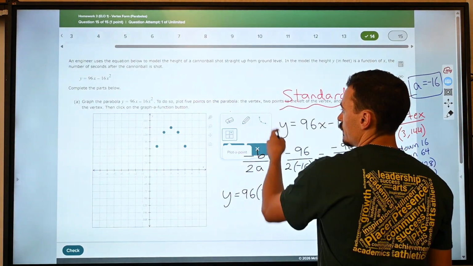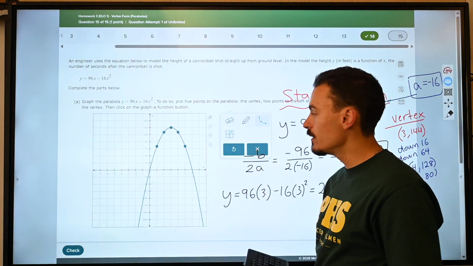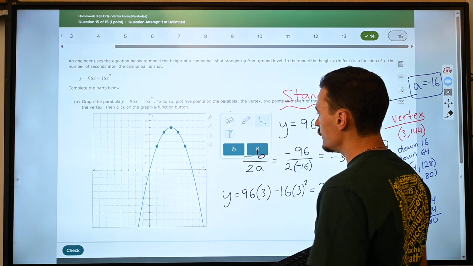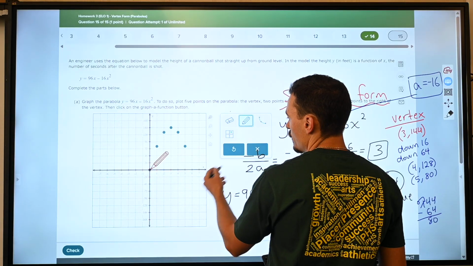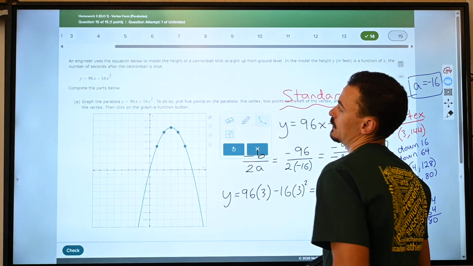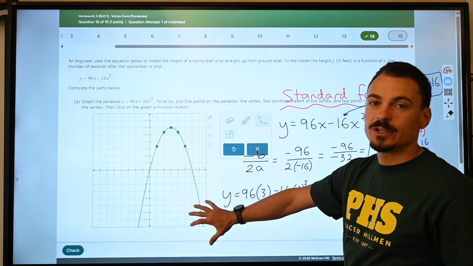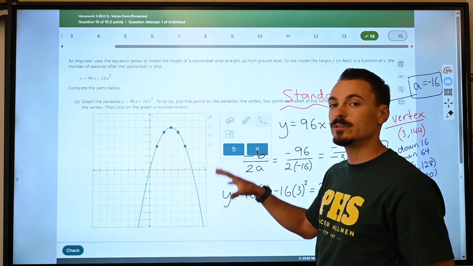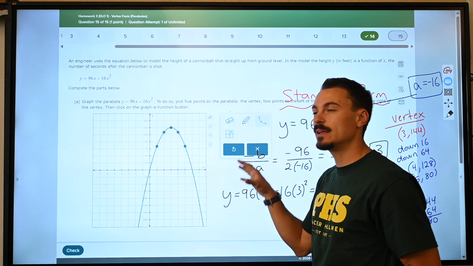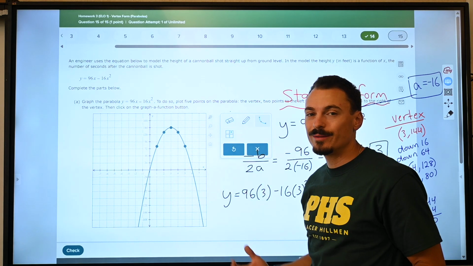There it is. All right, so there's our parabola. As you can see right here, it goes through 0, 0. Then you'd have to answer the questions about the domain and the range and talk about the x values and the y values. It's the same exact process as we did on number 14, but I'm out of time.